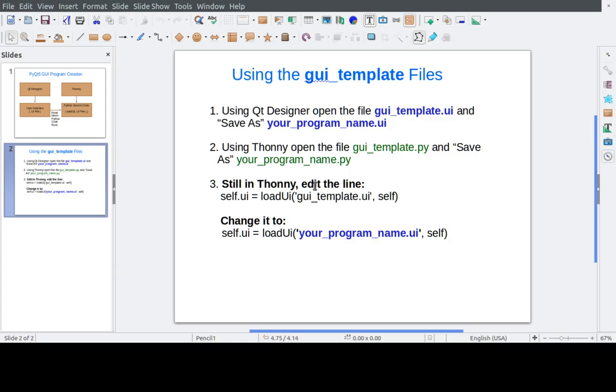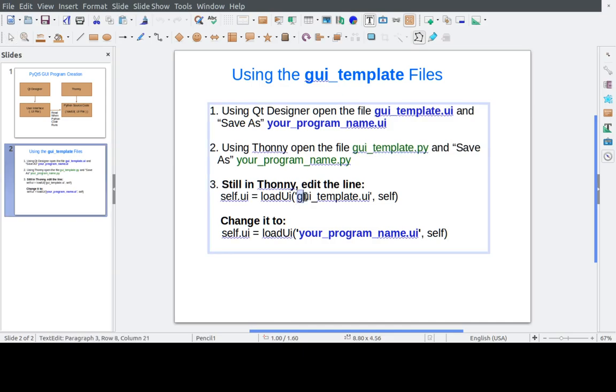Still in Thonny, you go into that Python file and you need to change the line that says load UI. You notice it has GUI template.ui. We just mentioned renaming GUI template up here to whatever you're going to call it in your program. So once you've done this, the Python file doesn't have the correct name in it anymore.